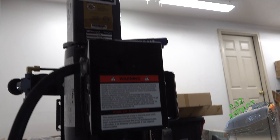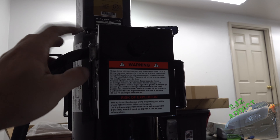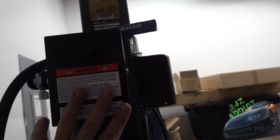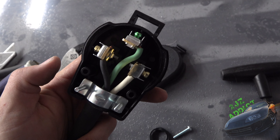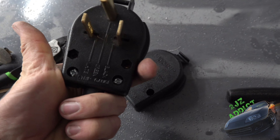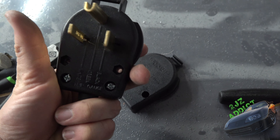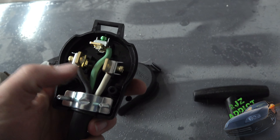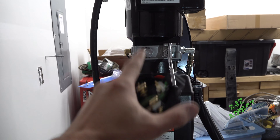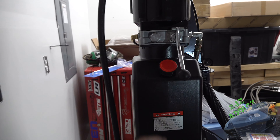We went ahead and got the box back on there. I wound up using a three-quarter-inch clamp for the knockout since the bulkhead connector wasn't the right size for the wiring used. Got everything connected back inside. The back of the plug has the two hots and the ground — white, black, and ground up top. All labeled. Next step is putting the back cap on, filling with fluid, attaching the airline nozzle, and then running it up and down six times to bleed the system.